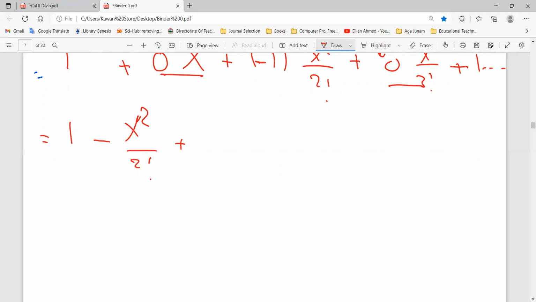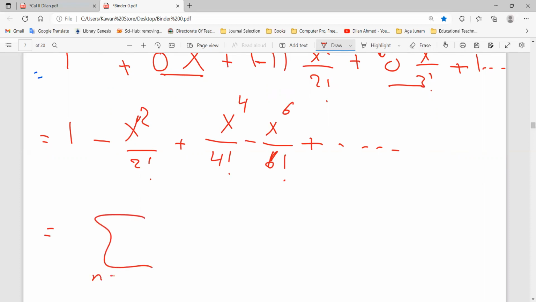Plus x to power 4, 4 factorial. Okay. After that one? Minus. Just write it. Don't forget about the 0. Now you know the formula, right? So it remains what? How we choose that one from n to where? You have all keys. There's no way.